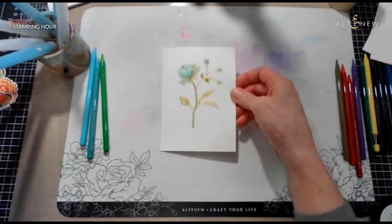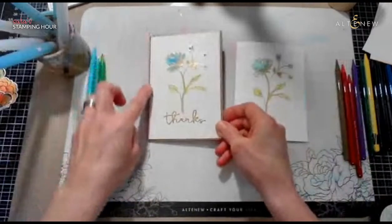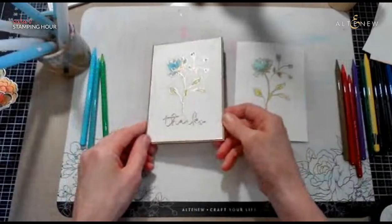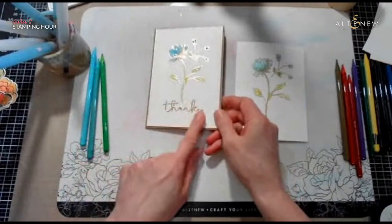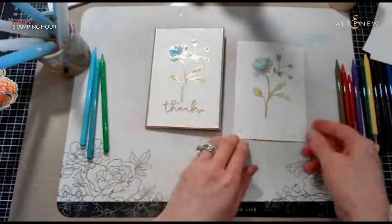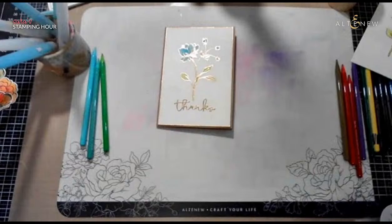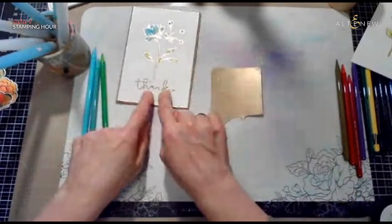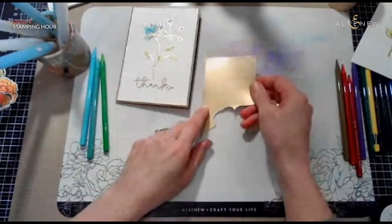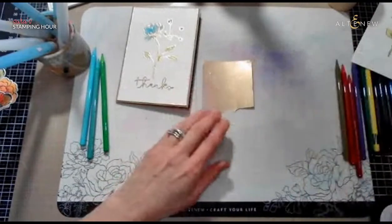Now, for my finished card, you can see here, I've also edged around the outside with my embossing ink pad and then added some gold around there. Now, the thanks on here, again, one of my favorite dies. What I've done here, I won't demonstrate it for you, but I will show it to you. This is a nice way of getting something that totally coordinates, and probably the reason why I have zero left of my rose gold embossing powder, because I like to do this.